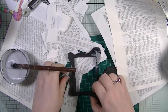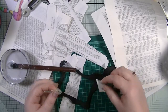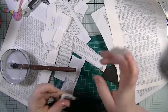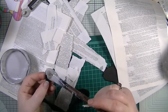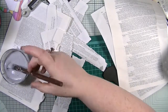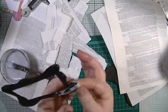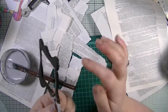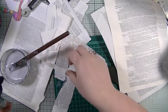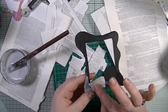Okay, so what I'm going to do is I'm just going to continue. So I'm just going to rip bits off. And we're just going to do really, really small amounts. And we're going to use our mixture. Oh, that's much better. I'm going to use our mixture just to coat it all over. And I'm wanting to just make those edges look so much better than what they do. I just don't like the look of that, and I think if we have a nice smoother edge, it'll be better. So I am going to do the inside as well, so the inside looks nice.